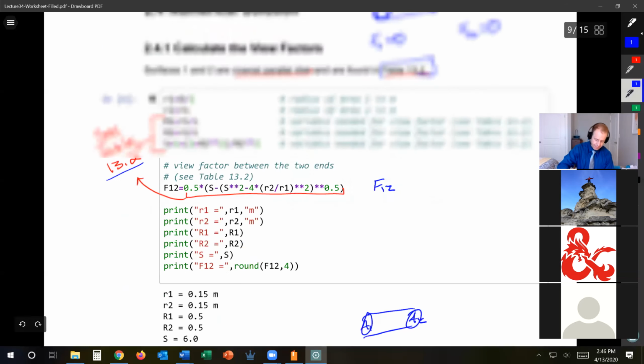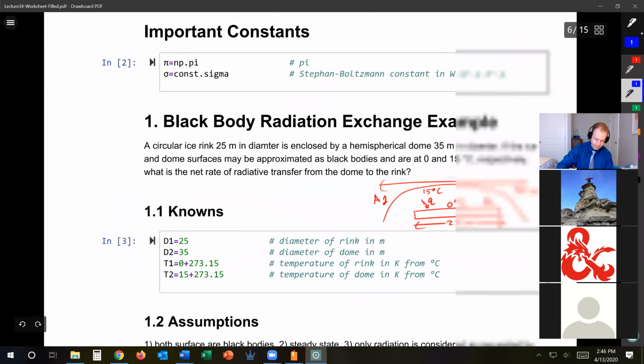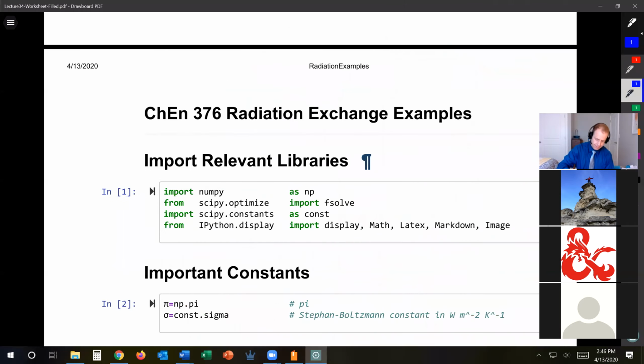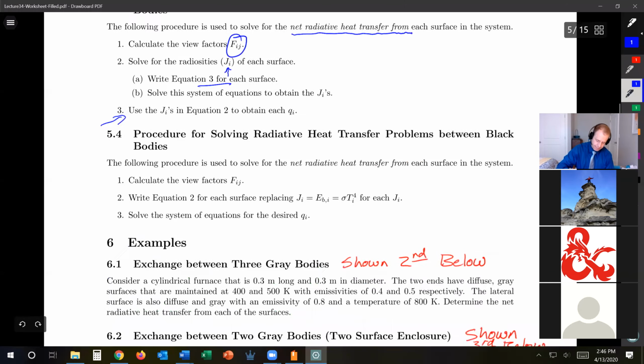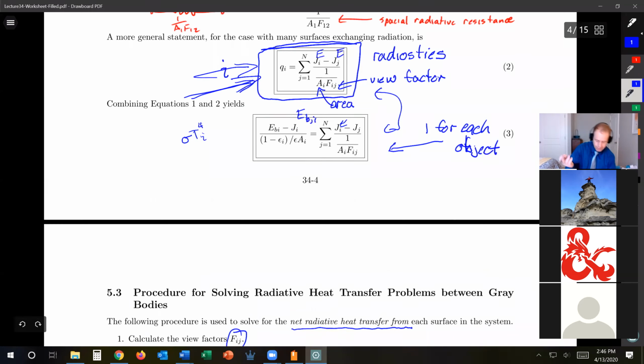You're going to say, if these are black bodies, then something gets a little tricky because I can't write radiosities. In fact, let's go right here. The reason black bodies become problematic is, look at this equation right here. What's the radiosity for a black body? It is E_b, because there's no reflection. That's the only difference between them. So this gives you a 0.